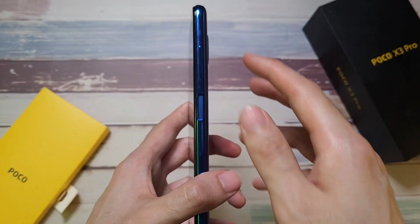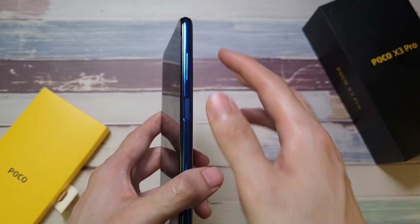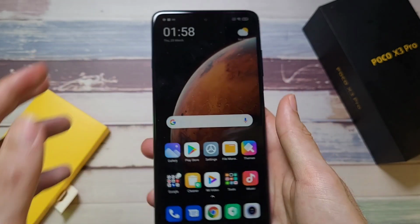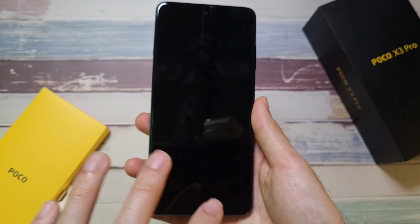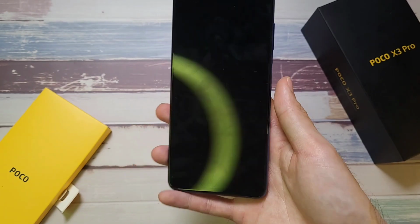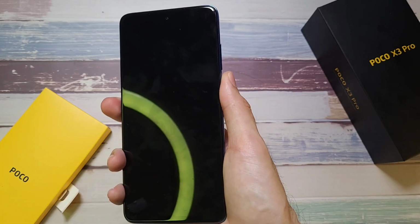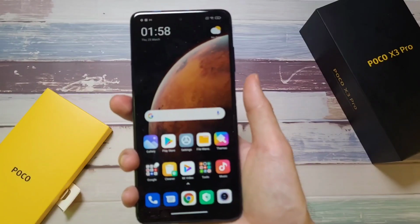Over here on the sides, let's go to the physical side buttons. Over here, you have your volume rockers, volume up and down, and a fingerprint unlock. Yes, nowadays most phones will give you an optical scanner on the screen, but you always have to make sure you hit the spot right. Over here, you have a dedicated fingerprint unlock, so you just gotta click on it, and as you can see here, it goes straight into my phone.